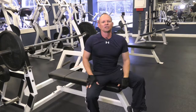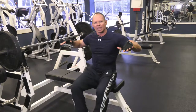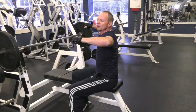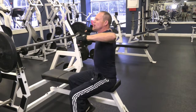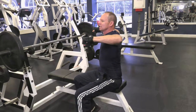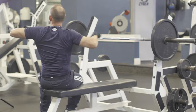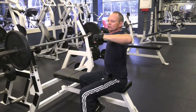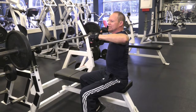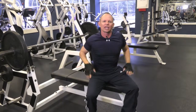The initial blast off is the most important thing with this type of bench press. The right mechanic on a chest is if you keep your elbows up as far back as they can go — that's as far as an elbow can go back on a person. When the elbow and the shoulder are lined up, the initial blast comes from your chest. From here to here is chest and you can't go any further back. If you keep your elbows up while you do this exercise, you can't cheat.